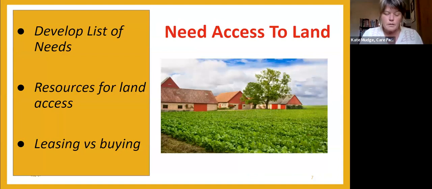Today we're going to be talking about what aspiring care farmers should be considering, differentiating between those who have access to land already and those who are in the land seeking stage. We're going to begin with people who are looking for land. So some issues come to mind. You're going to need to develop a list of needs for a care farm. You are going to need to identify resources for land access. And there are some decisions to be made about whether purchasing or leasing land is the right option for you.